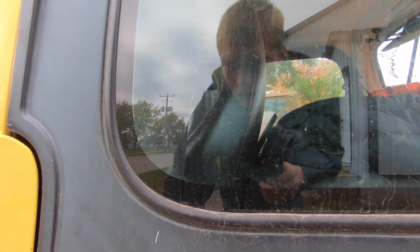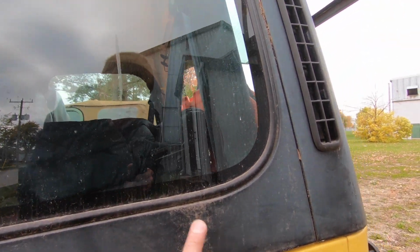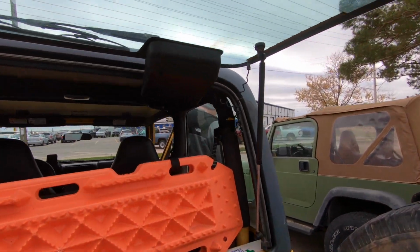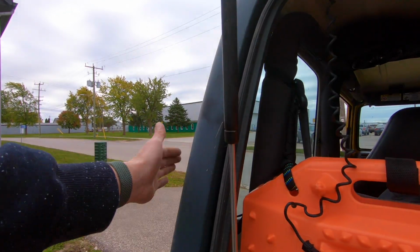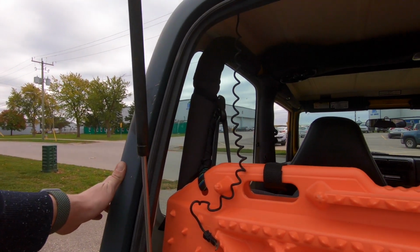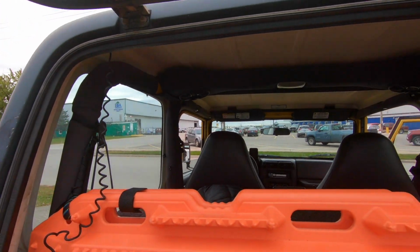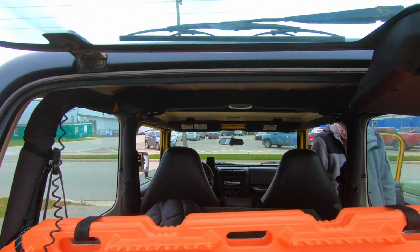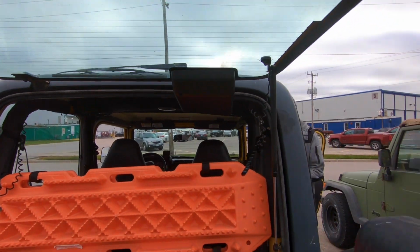Well guys, it is hella windy out here, but as you can see, we've got ourselves a roof. And it doesn't look too bad. It's got a few marks here and there. It's not the cleanest. But if you guys remember, these vents right here, I paid $150 for one of these vents about, I don't know, 4 months ago, and I got a whole roof for 45 bucks right now. So, boy, am I feeling stupid. But it is what it is.